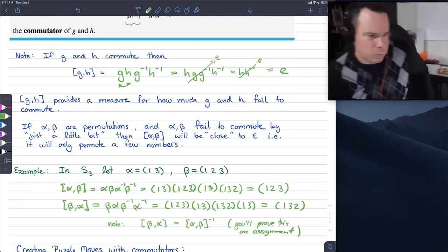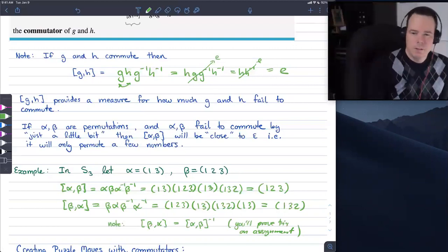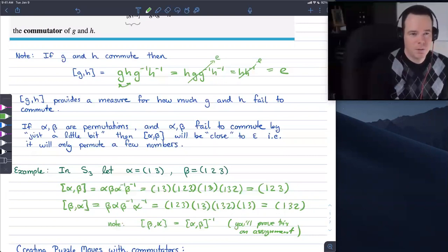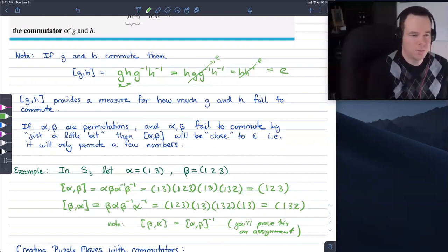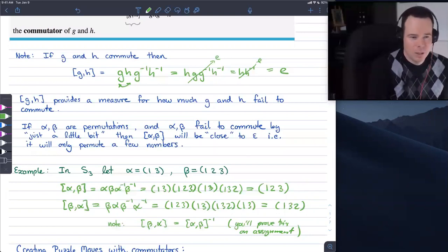So are these results from chapter 13 only applicable for puzzles with gaps? These results from chapter 13 are applicable to any group, and for puzzles without gaps, that's where we get a group structure on the puzzle. So the short answer is yes, they're only applicable for puzzles without gaps. The long answer is you can make them applicable to puzzles with gaps, like the 15 puzzle, and we will make them applicable in those cases as well.